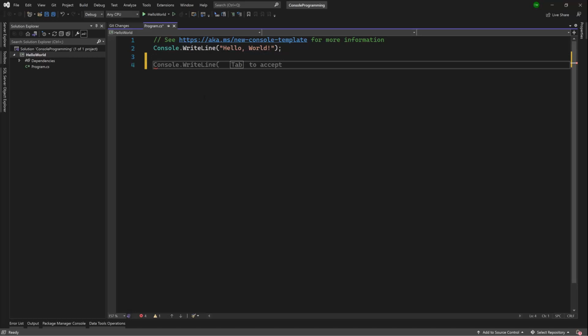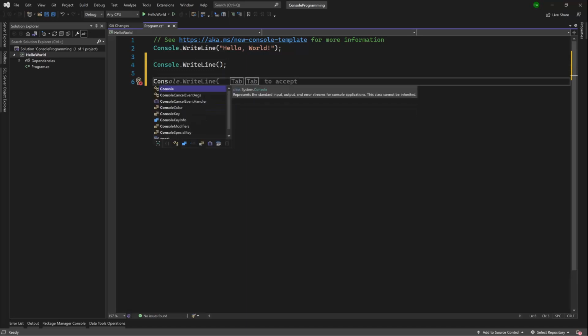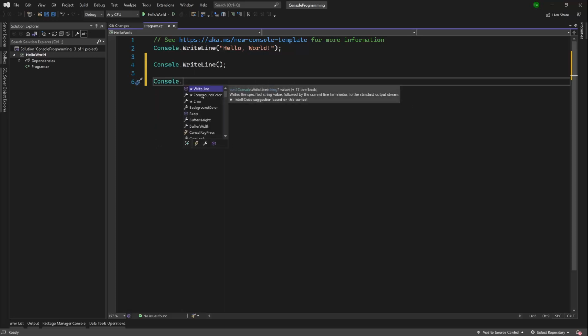Now, another thing that I did not highlight was the fact that we're getting these code hints. By going to the next line, Visual Studio is making an assumption that maybe I want to do another write line. So by pressing tab, I can actually accept that grayed out block of text as what I intend to do, right? So if I wanted to do Console, but this time, so you see I made a mistake, Console dot, and then you see here when you do a dot, you'll actually get this thing called IntelliSense suggesting potential methods or properties that you can use to complete what you're doing, right?